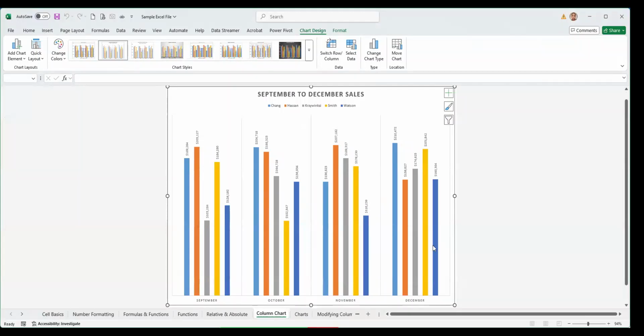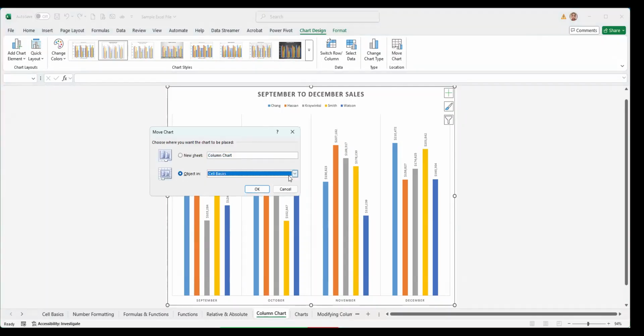This is a whole sheet, right? It's got its own tab. I didn't open up a new sheet and then copy and paste the chart and just stretch it out wide. So we actually moved it. So I'm going to move it back into the charts worksheet and click OK.